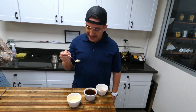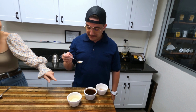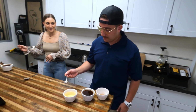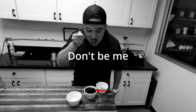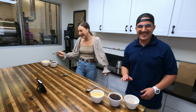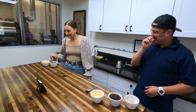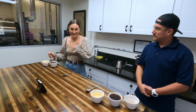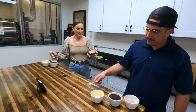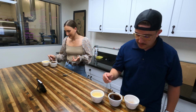I think I got it correctly. Then you'll rinse your cup. So typically in a normal coffee cupping, you'll want to step back just so you don't have all the overage back into the cup. But it's just yours, so it's fully okay. And then you can do this three times in a row, is what I like to do. It gets you that flavor in your mouth, and at that point you can analyze what you're tasting.